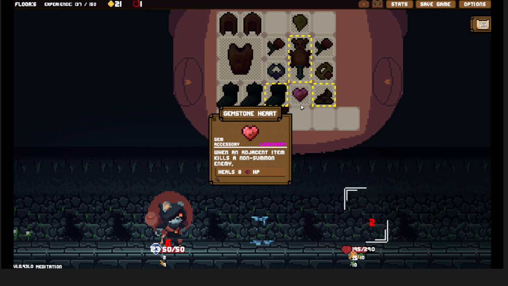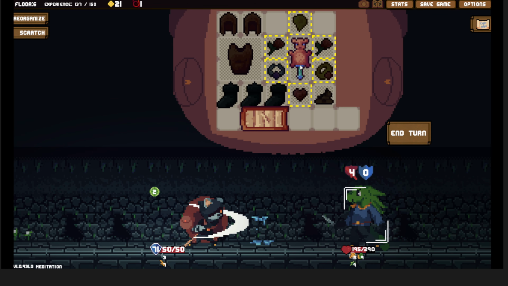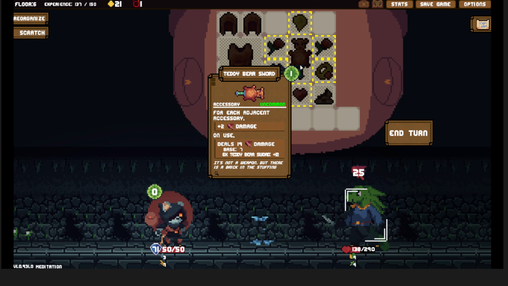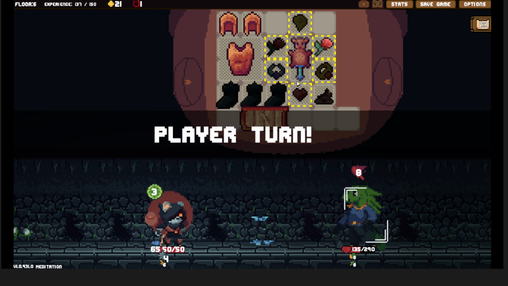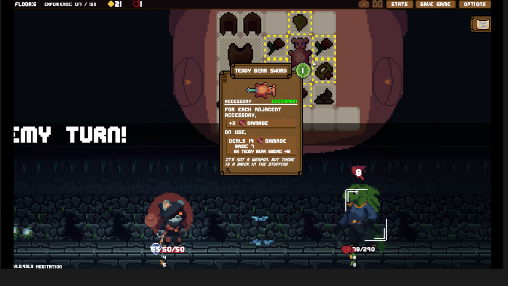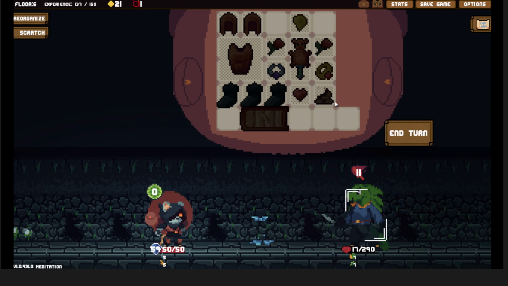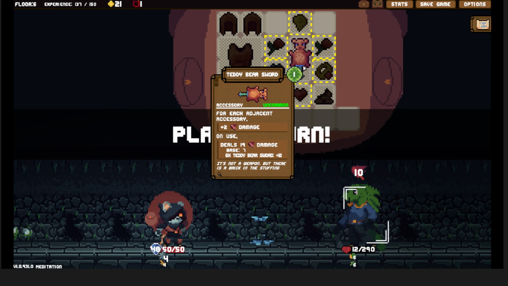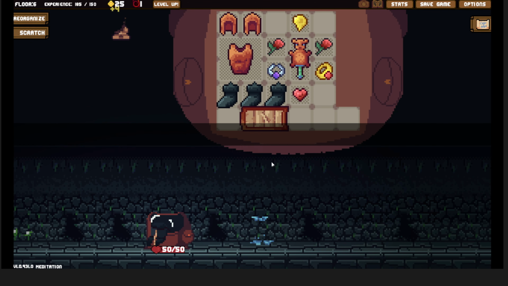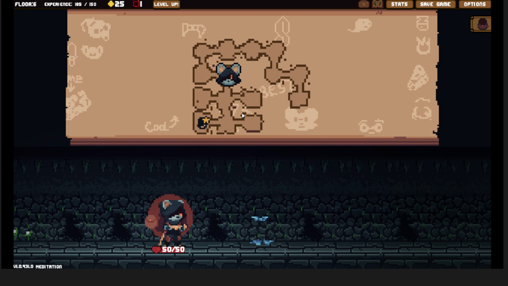Alright, so when I do 15 damage to him, he will attack for 30 too. That is interesting. I mean, we're gonna win this, but the haste is so overpowered, man. It's way more overpowered than I originally thought it was gonna be. Before I used it, I didn't think haste would be worth anything, but it's pretty nice.